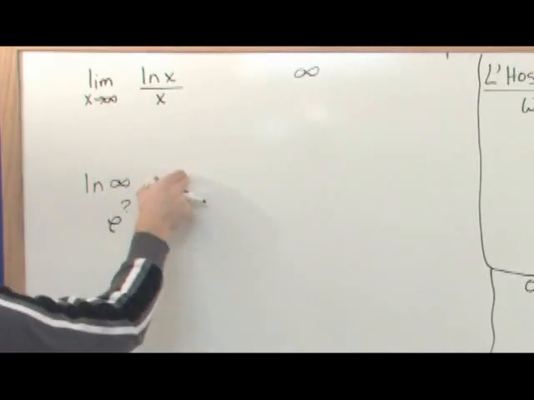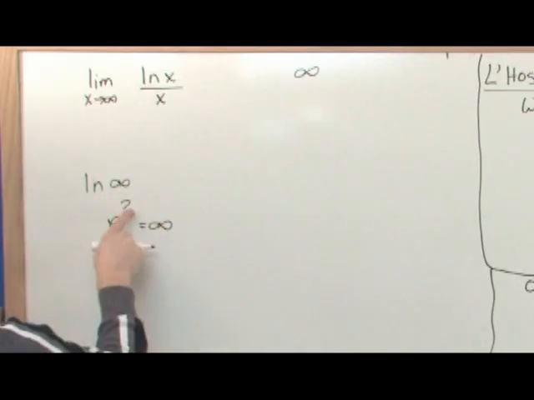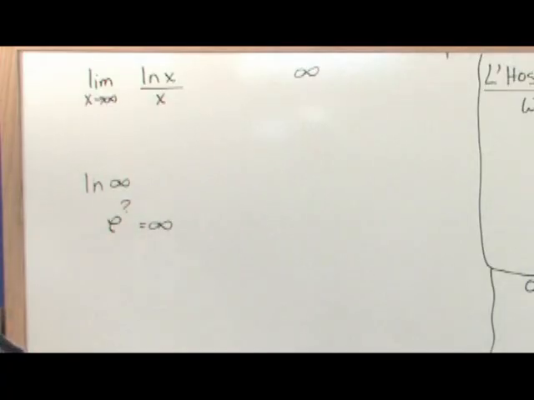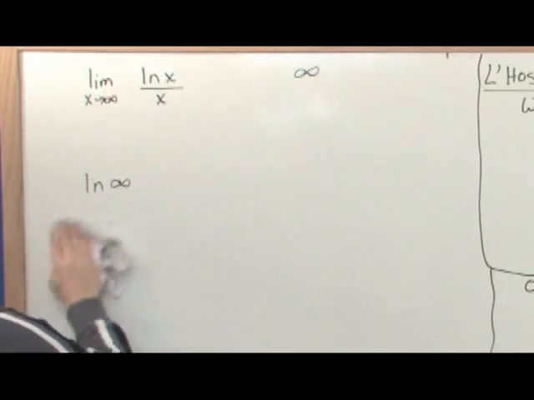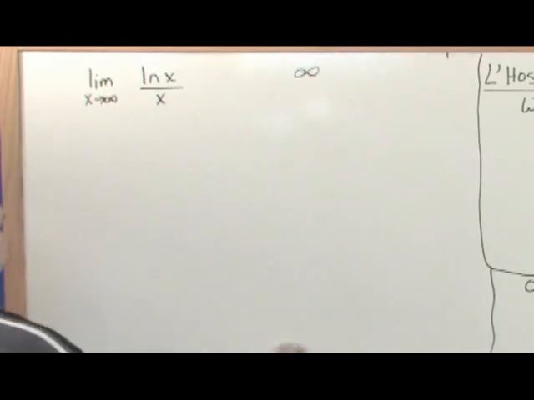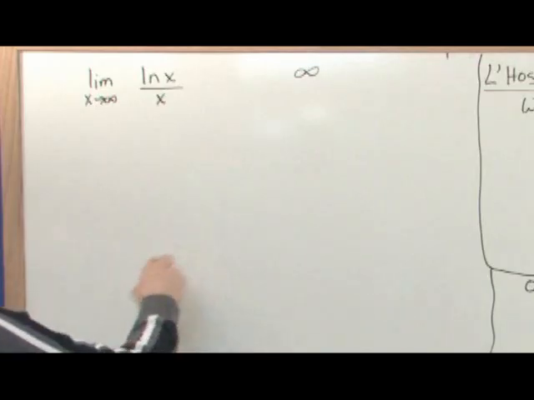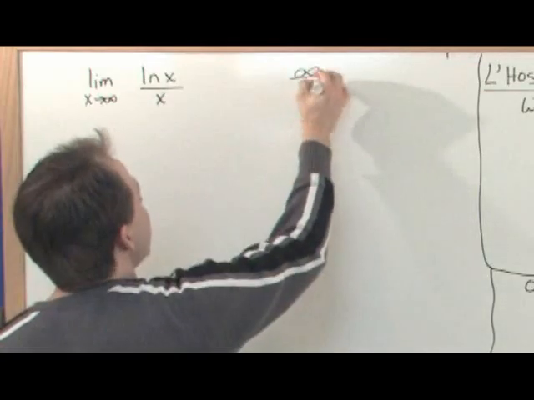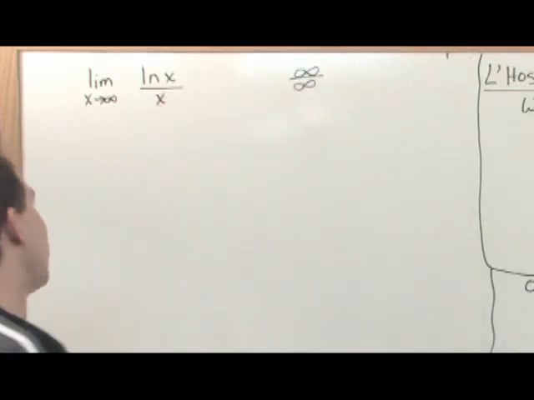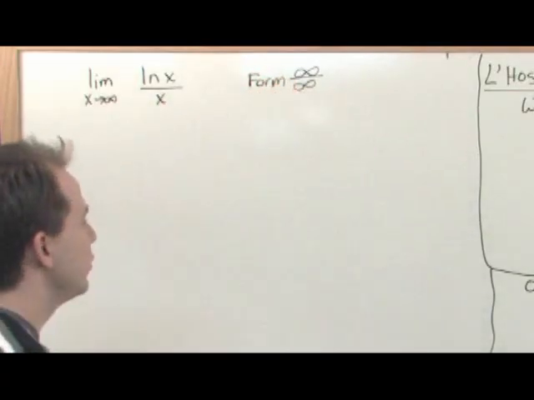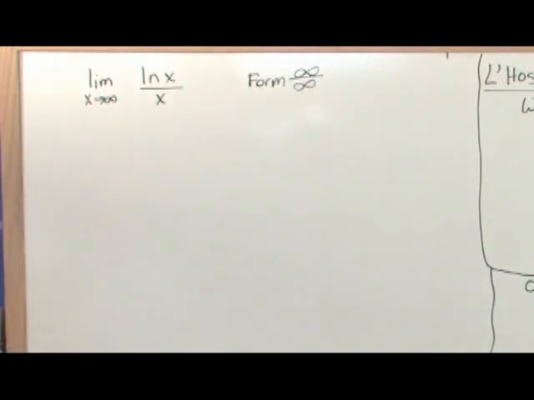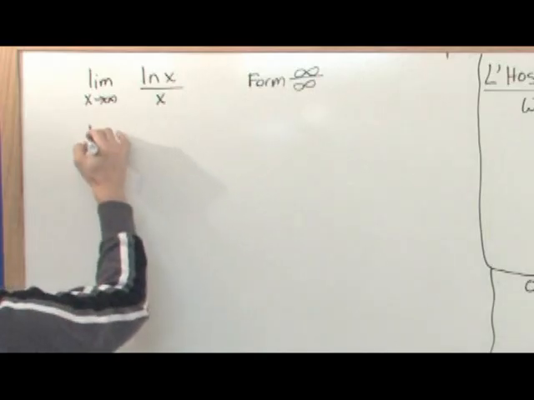E to the power of something is equal to infinity. The only thing that can give you infinity here is an exponent of infinity. So this thing goes off to infinity. If you were to plot the natural log function, you would see that it bends over, but as you go off to infinity in x, the natural log does approach infinity. So you have infinity on the top, and of course infinity on the bottom, just because you have x. So this is your form. From L'Hopital's rule, you are allowed to use it when the form is infinity over infinity. So we're going to do that.